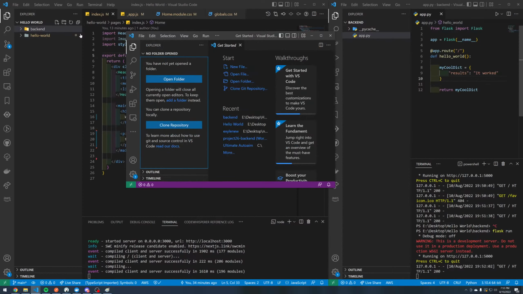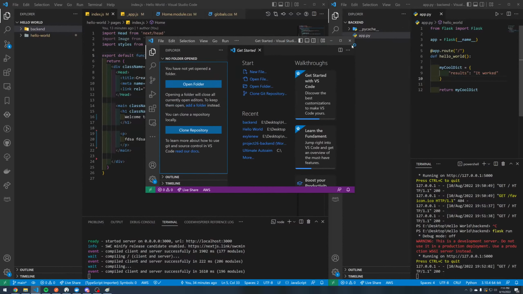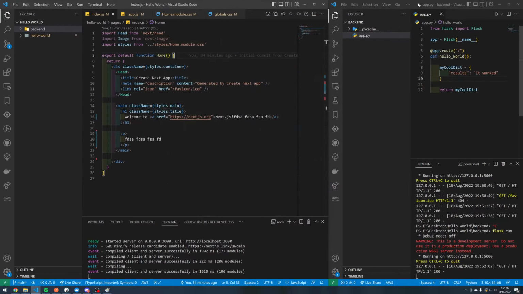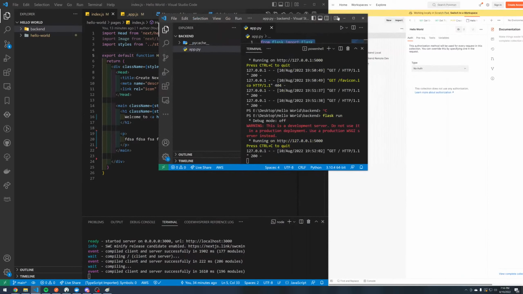I put it in the Hello World folder also, but you can make this wherever you want. Just make a blank app.py and then paste this code in it. I'm going to put this updated code inside of the chat. And that's all you got to do.